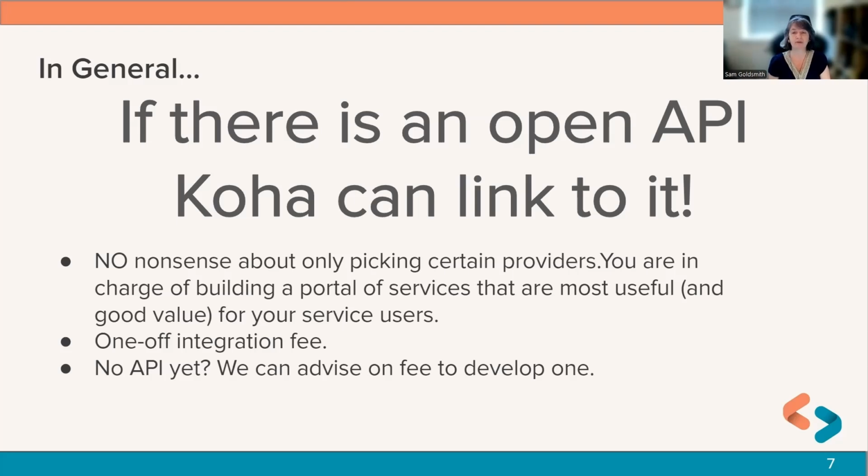Often it's just a one-off integration fee, which will often be part of your initial migration or implementation. And if there isn't an API yet for the item that you want, we can advise you on the fee to develop one. And we have a very open and honest pricing policy of £1,000 per day plus VAT. So we will always quote you for what that will cost. And if you agree, we will go ahead and provide that development to make sure that you can have the integration that you want.